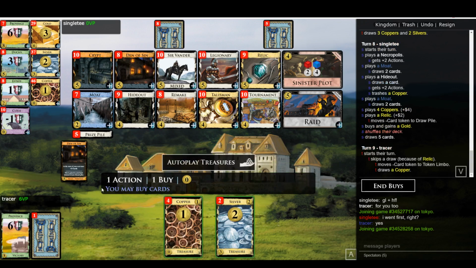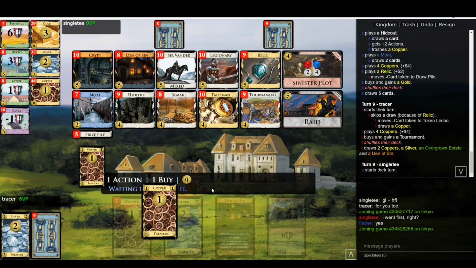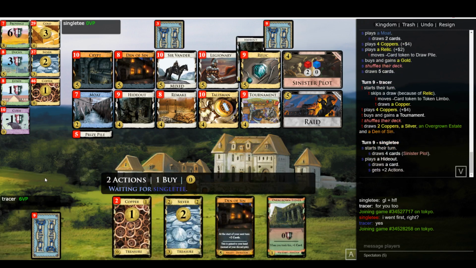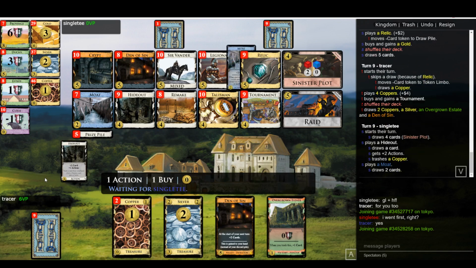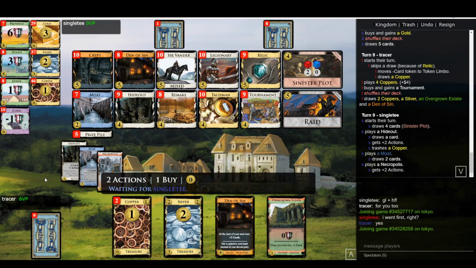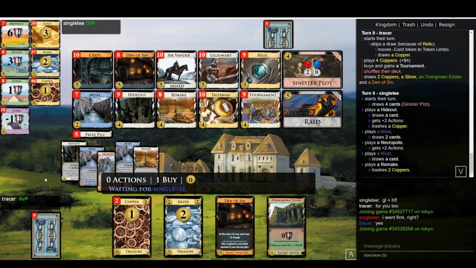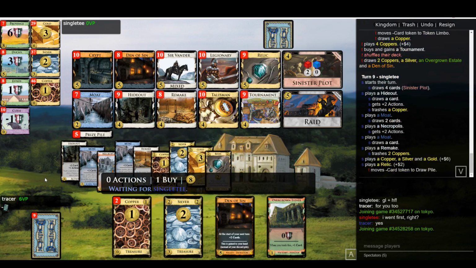I could take another province, I could take a den. I think it's time for tournament though. And this can be hideout. And the next one I'll draw out with plot. Or this could be another tournament. I'm not exactly sure. Anyways, we should be starting to get prizes this next turn.